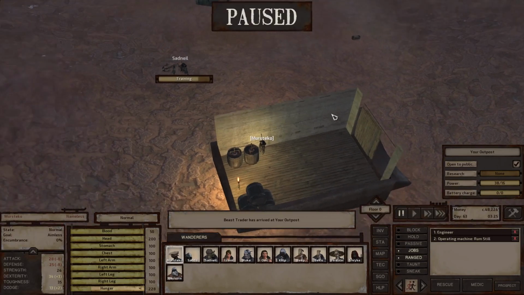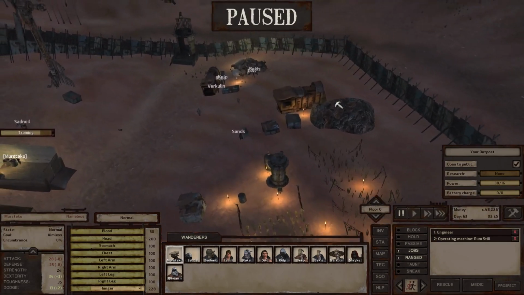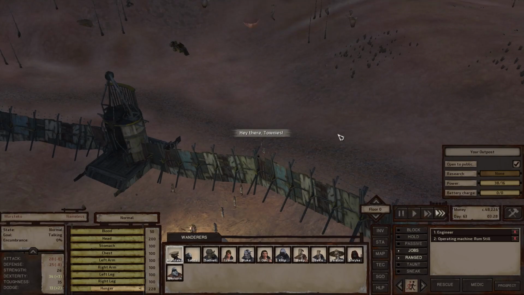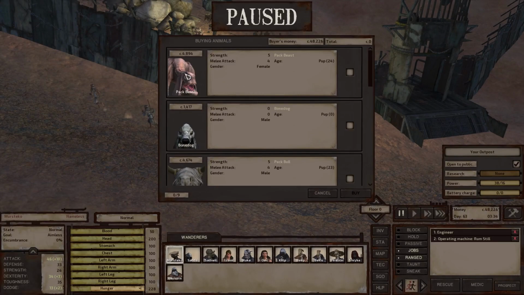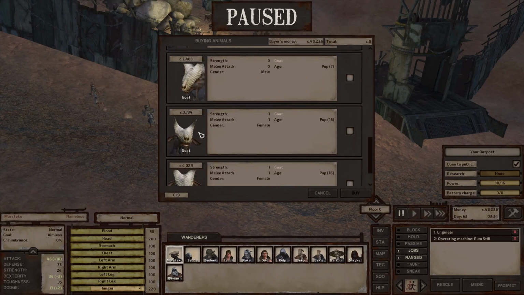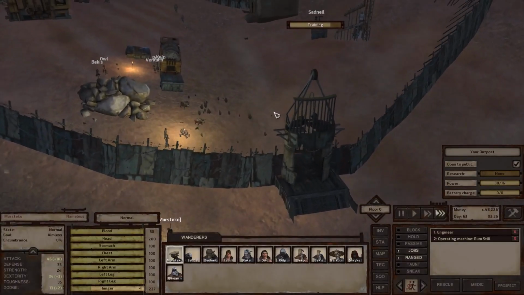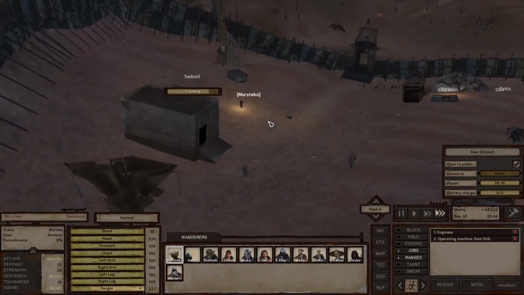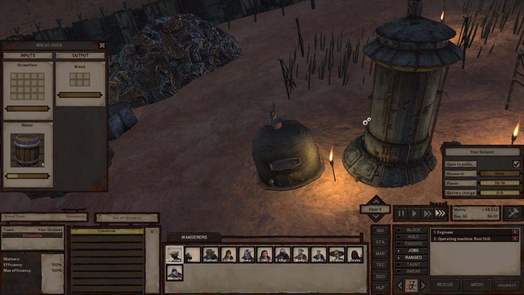Beast traders arrived. Okay, so let's see what they have. Pack beast might be a decent idea. Where are they? Oh, here they are. Have animals for sale. Carry your stuff. Fight alongside you. Make a good meal. What do you have? So they have a Garu. These are good pack beasts. Bulls and goats, I think, can too. You know, we'll get a Garu. Do I want one yet? No, I think we'll skip for now. I don't think we're going to be carrying a lot of supplies yet. But we will be wanting some pack beasts in the future.